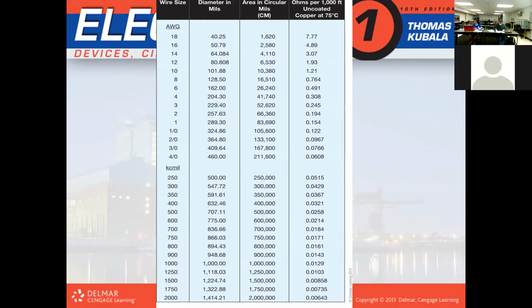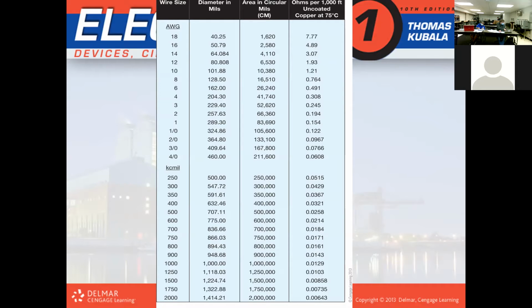So you take that resistance in number 16 and calculate it for 1,000 feet, then go back to that table and see where it matches. You're going to look in the right column for resistance. Once you multiply number 16's resistance to 1,000 feet, 7.77. Right. It will be exactly. So it's the 18 gauge. It is. Okay. Right.